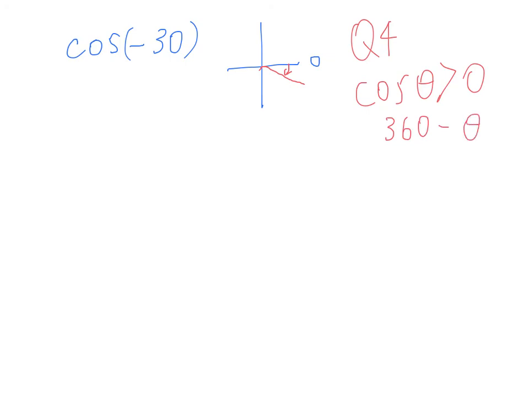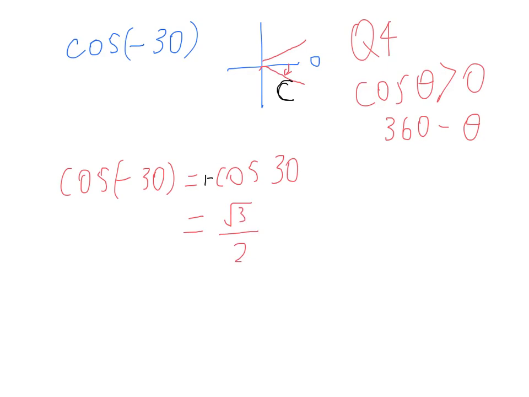Well, I hope what you'll see is that my related angle is somewhere up here. So it's actually my acute angle of 30 degrees. So the cos of negative 30 will be the same as the cos of 30. And again, we've got to check whether it's positive or negative. But of course, because it's quadrant 4, we're in the all stations to central quadrant. Well, cos is positive, so that means it's just positive. Now, what was the cos of 30? Well, the cos of 30, I believe, was just root 3 on 2. And because we're in the 4th quadrant, it stays positive. So our answer there is positive.